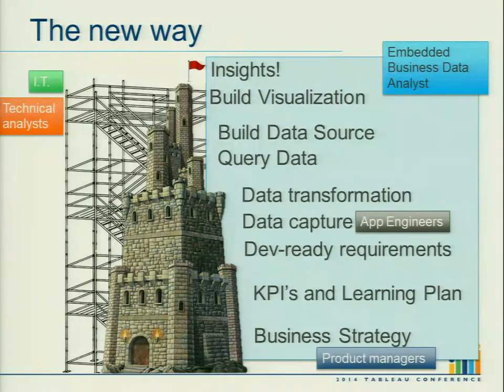Now, I say scaffolding very deliberately. I almost used the word platform. The team here is actually called the analytics platform team. But I don't think it's really a platform because that implies that they're only involved at the beginning stages of the process, and then it's a handoff. But they're actually still involved at all stages. They're responsible for providing those software development kits. They're responsible for making sure that the database is easy to connect to get data into. They're responsible for making sure that Tableau is up and running. So they're actually still partners every step of the way. They're just no longer executing on the individual business requests.